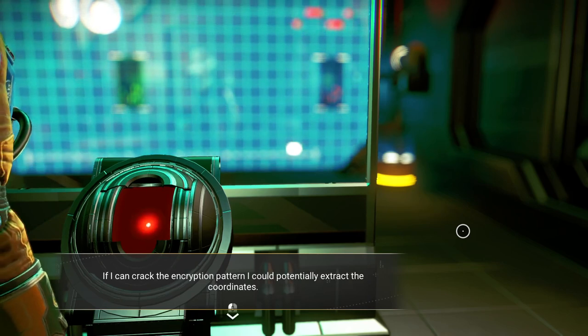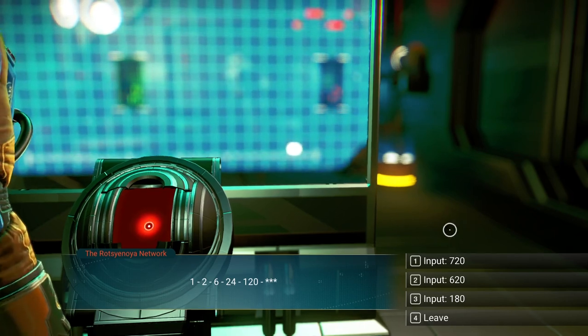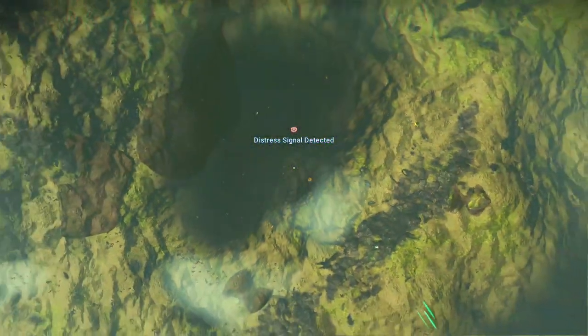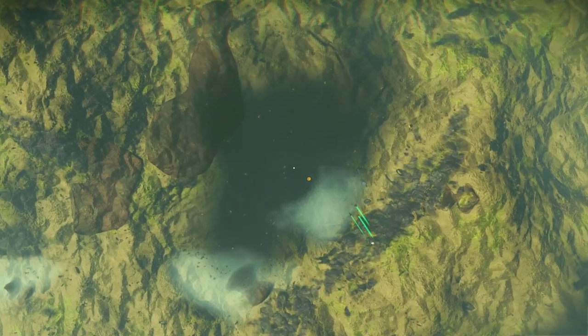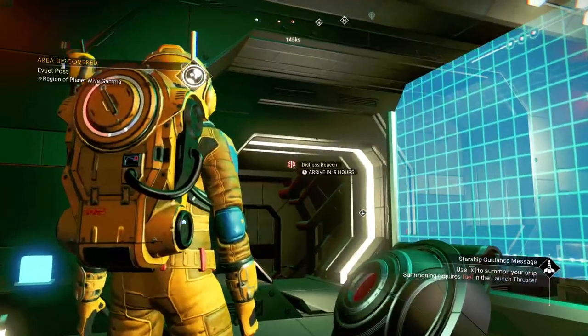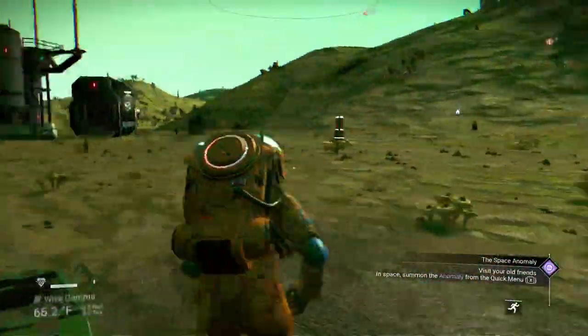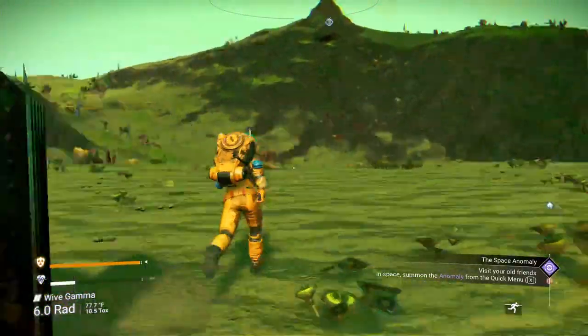Automated distress call. 1, 2, 6, 24, 120. If I remember, it's 720, if I remember correctly, right? Yeah, pretty sure. I don't feel like doing the math. So, distress signal. We get a good overview. There's no clouds. I don't see a blessed thing. It's over there. And it is 9 hours away. Thank you so much, you useless piece of garbage. Okay, moving on. Complete opposite direction and 9 hours away.